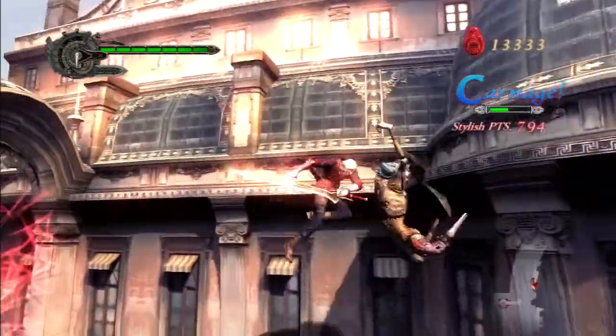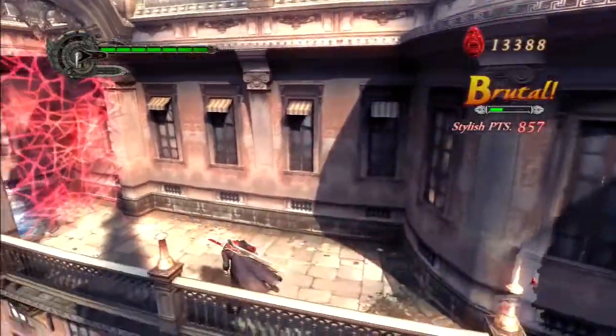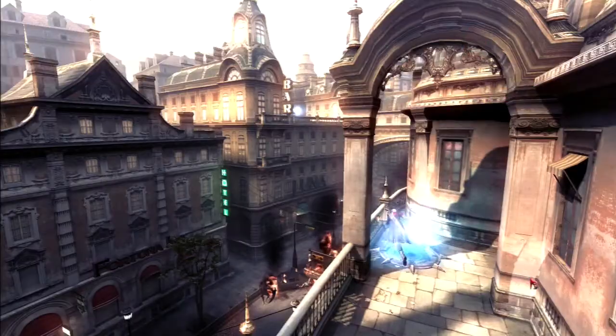And the good thing is Nero can also target enemies, as you can see, and he can pull them closer to him, which is a great time-saving device. It allows you to get to an enemy even when you're in midair. You pull them up right to you.